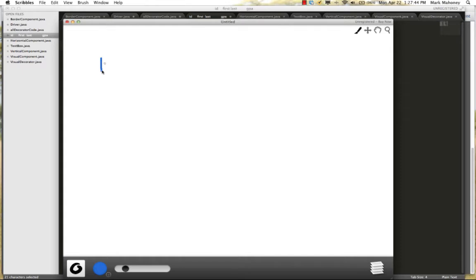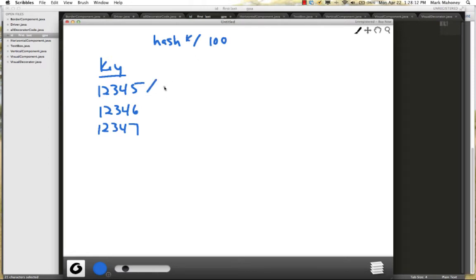But let's say we had some key values like this. Okay, so these are definitely unique key values. If we decided our hash function was going to be a divide by 100, so basically we take our key and divide that by 100, what we see is we get the same value.